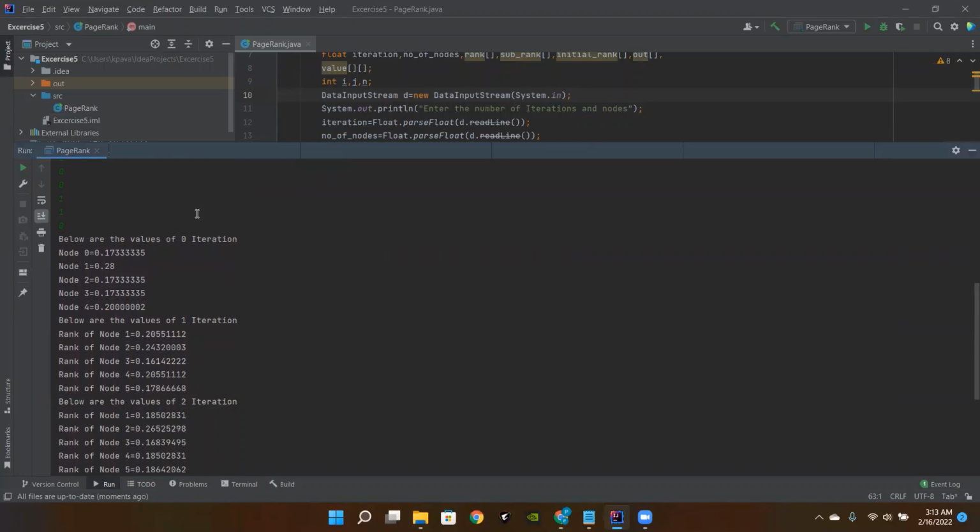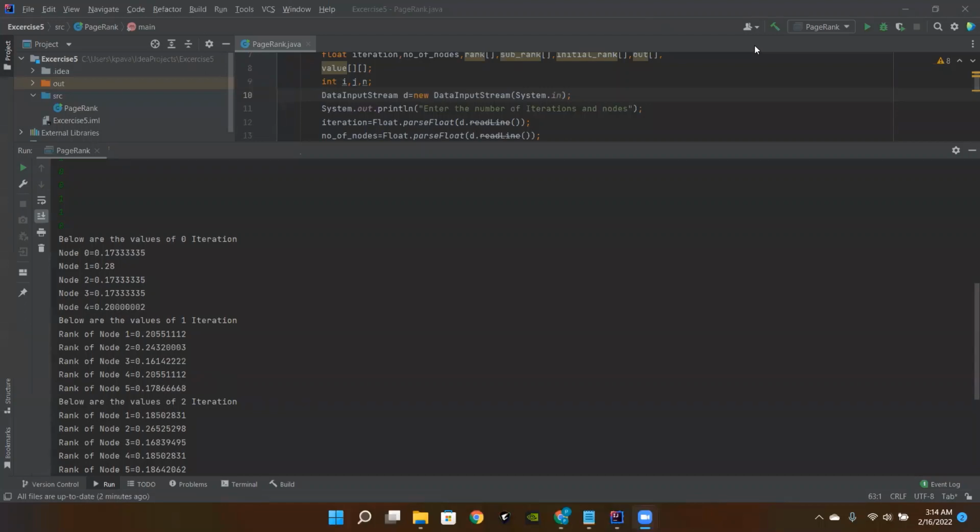So what the program is basically about is that it ranks each individual web page. PageRank is basically a program used by Google for ranking their web pages, which helps them give better results for people who search something.